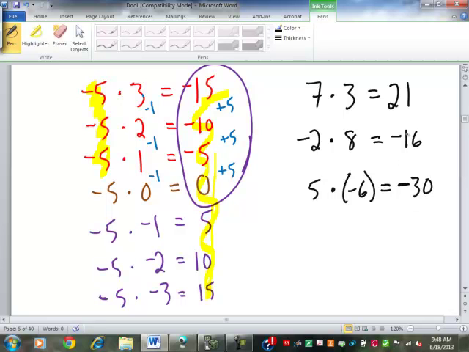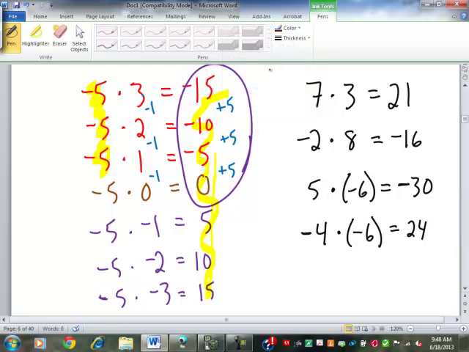So you can see I'm just multiplying the numbers. 2 times 8 is 16, and then figuring out whether it has to be positive or negative. 5 times 6 is 30. It has to be negative because it's a positive times negative. When we multiply two negatives, we have to have a positive. Negative 4 times negative 6 will be a positive 24. Perfect.